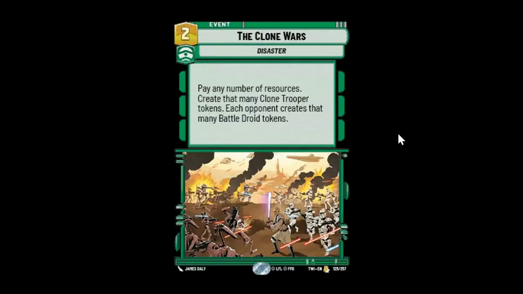I think this is a great card. Oh man, this is good. I mean, if you're planning on doing tokens, this is good. Even without planning on doing tokens, this is a good card. I think you could just throw it in, even late game. Let's say you get to 8 resources with Palpatine. Pay any number of resources, create that many clone trooper tokens. What? Yeah, dude. Let's say you get Palpatine, you can play 6 clone trooper tokens. That's 12 damage on table. And if you buff your clone trooper tokens, yikes!